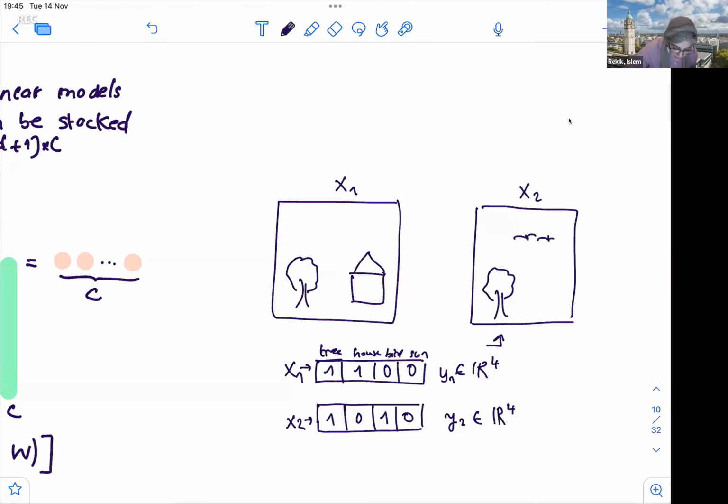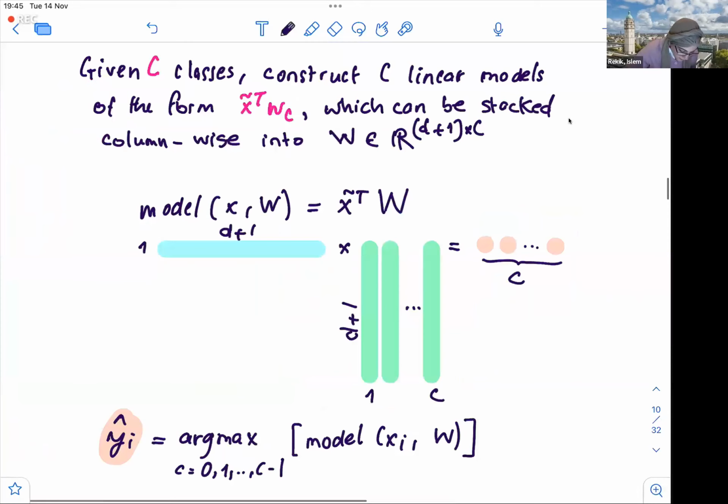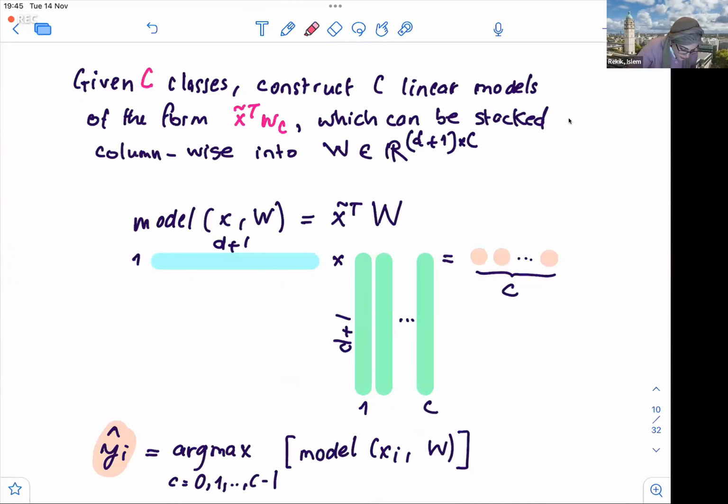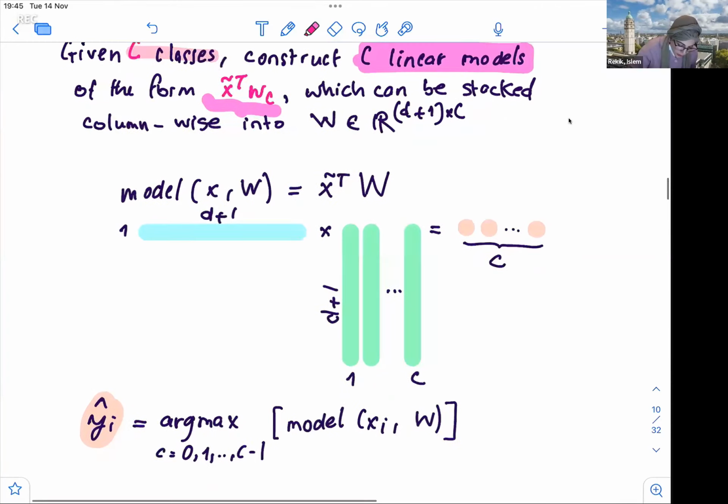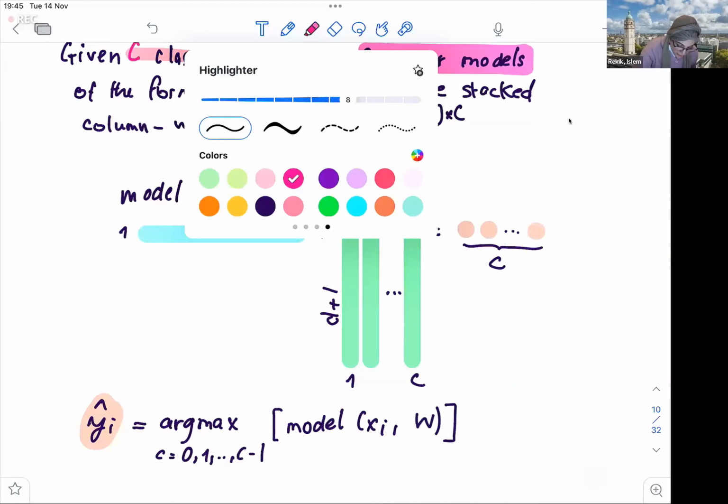So basically it's the same thing here. We just generalize this to C classes, and we construct C linear models. Before we had regression models, now we have C linear models of this form. The WC maps each feature vector, or sample, onto its corresponding class.